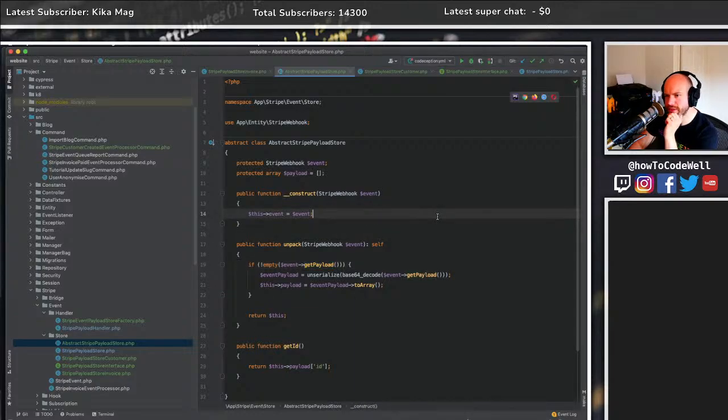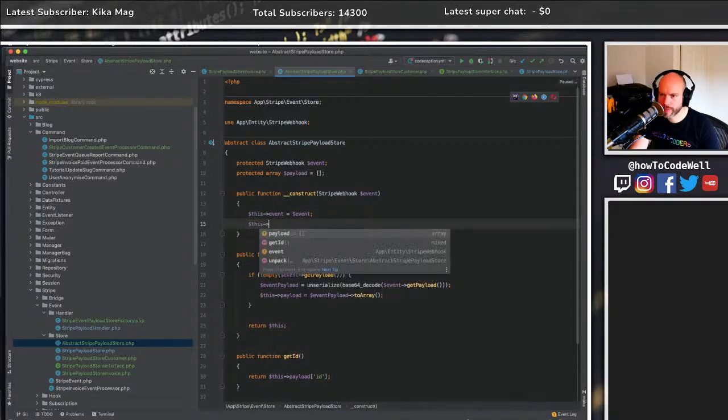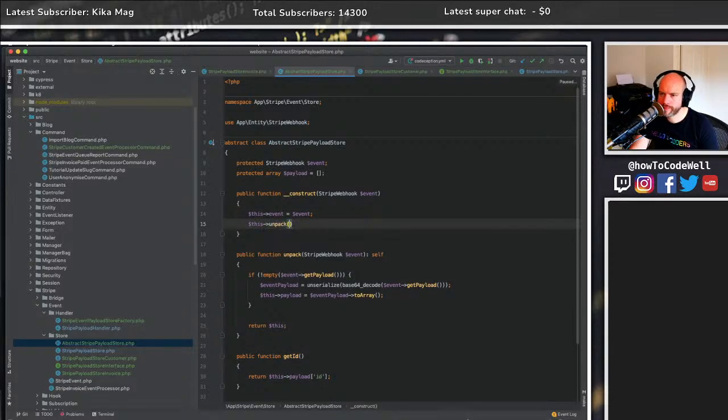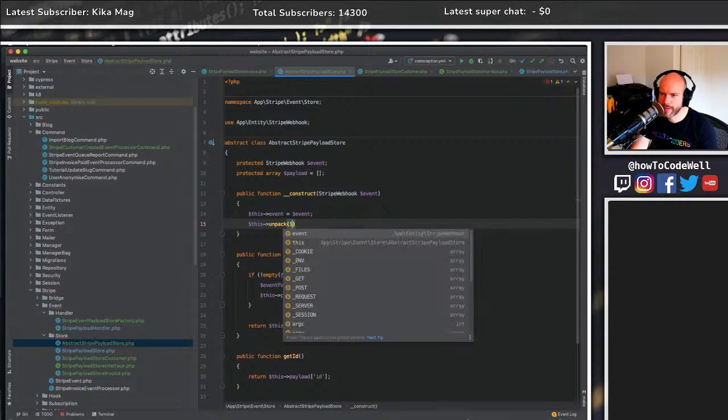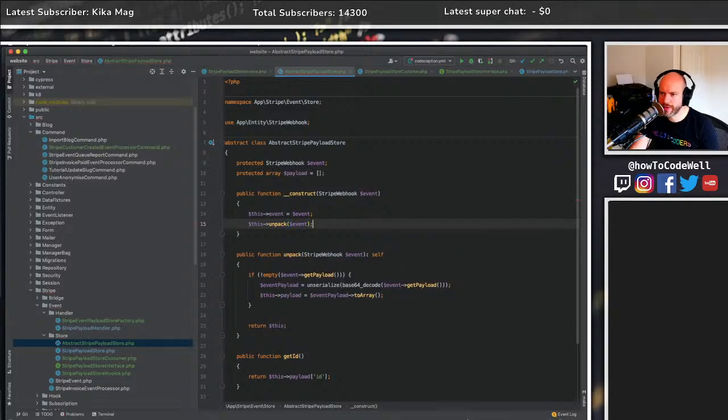Unless we call unpack from this point of view. Ooh. We could unpack it when we, yeah, this unpack passing in the event. There we go.